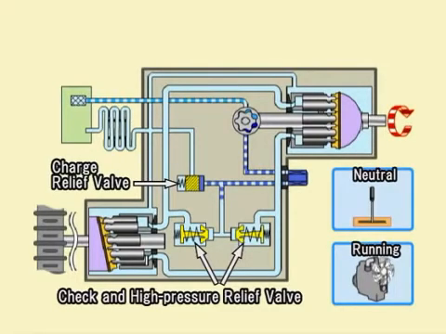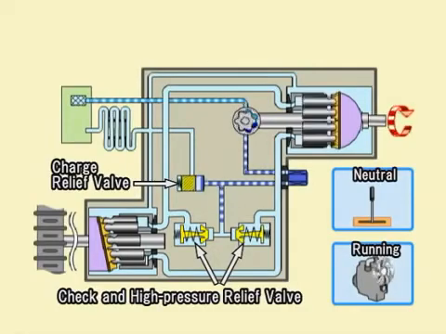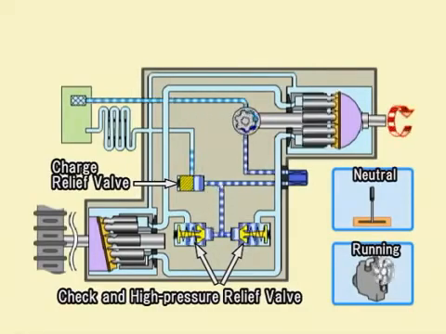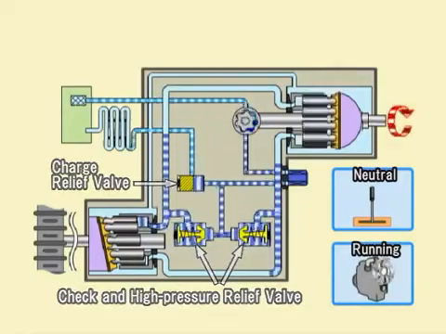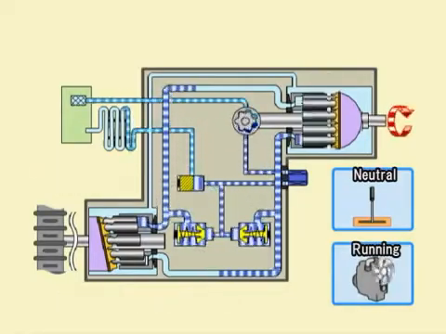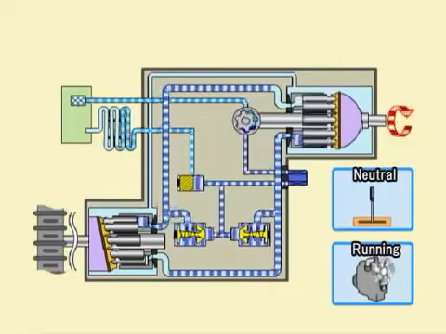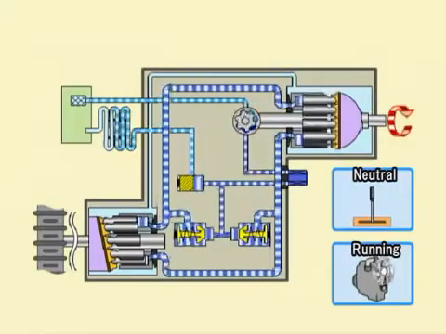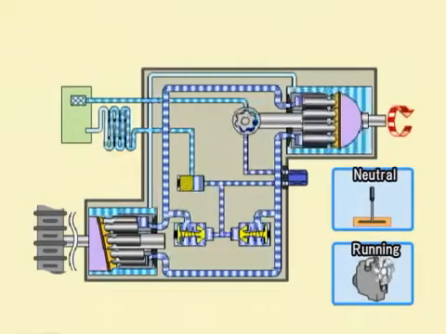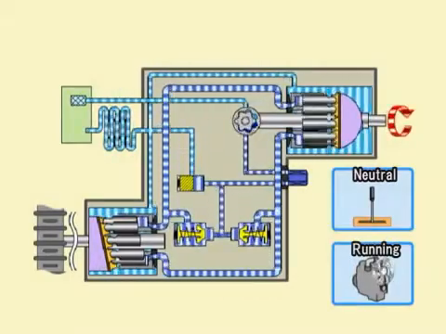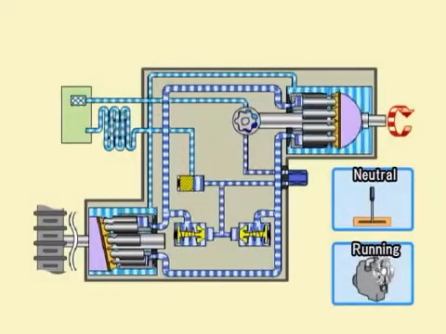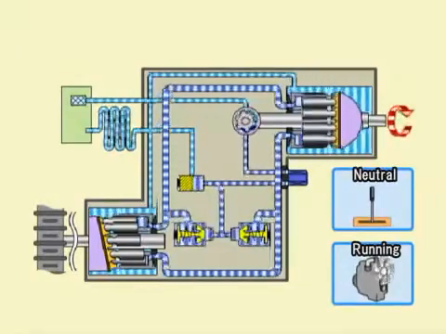The check valve spring of the check and high pressure relief valve is weaker than that of the charge relief valve, so the oil depresses the check valve spring and enters the oil circuit that connects the kidney hole on the pump side to the kidney hole on the motor side. The oil that enters the oil circuit flows into the pump and then into the motor, leaks through the lubricating parts of the pump and motor, and finally enters the HST housing, where it returns to the hydraulic oil tank through the oil cooler.